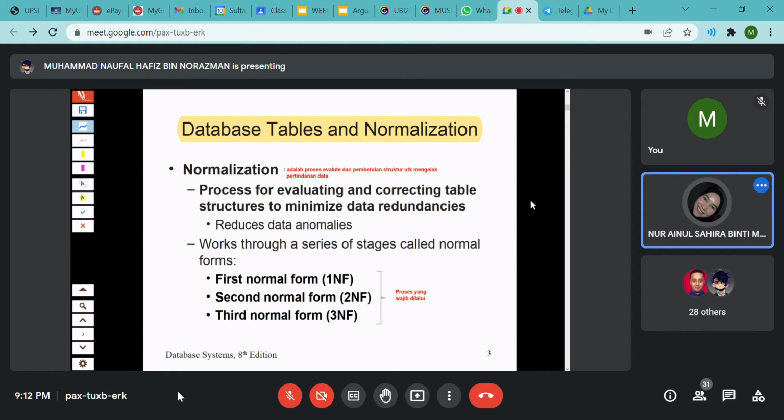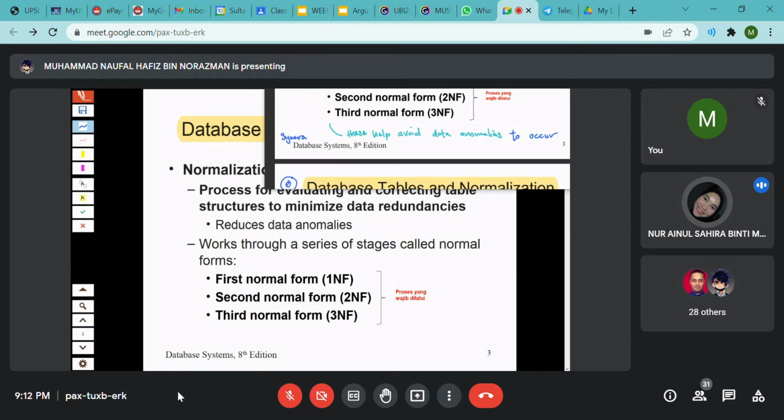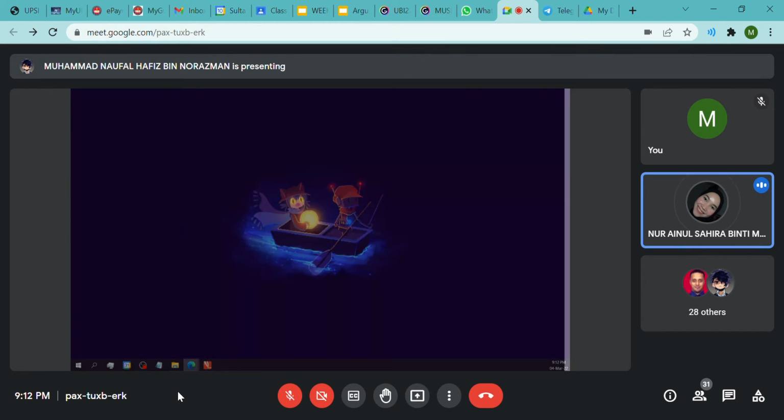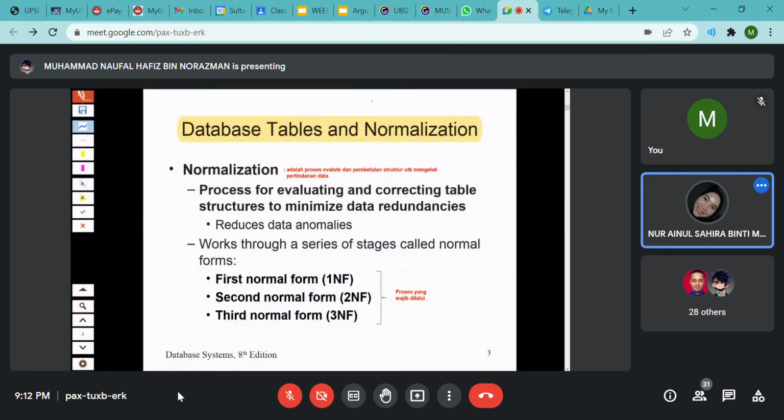First normal form is to eliminate repeating groups in individual tables. Create a separate table for each set of related data, and then identify each set of related data with a primary key. And then second normal form.